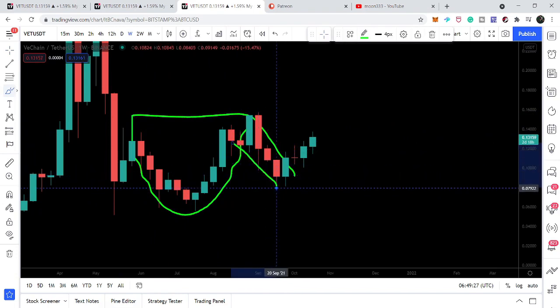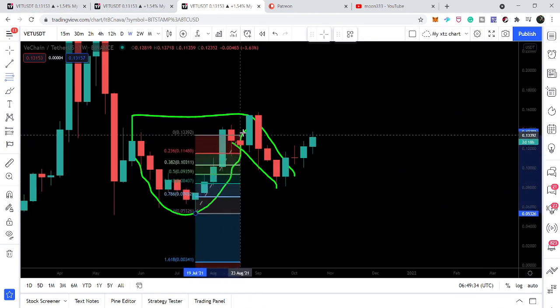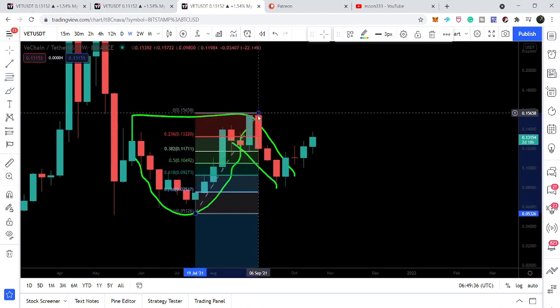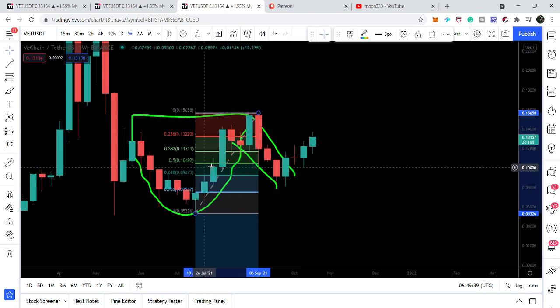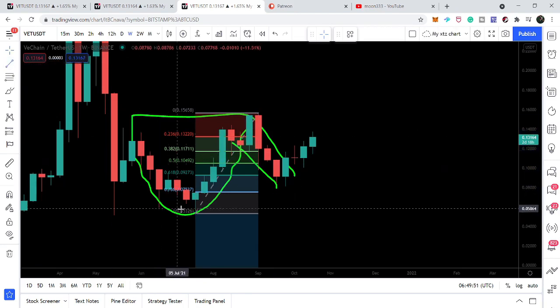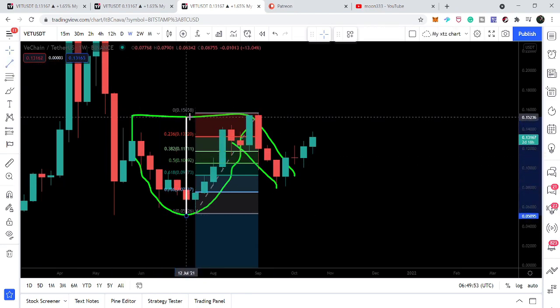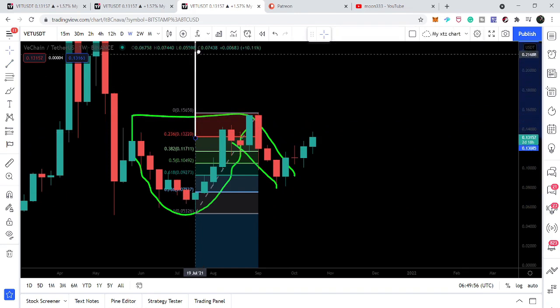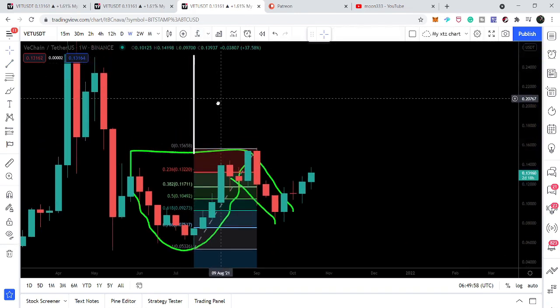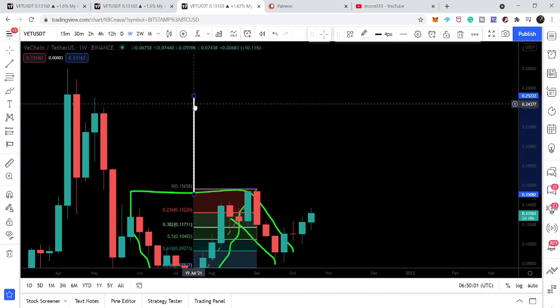And right now you can see that the price line has broken out the resistance of this cup and handle, and if I place this Fibonacci tool from this low to this high, then we can see that the price line has retraced a little bit more than 0.618 Fibonacci retracement level. An ideal pattern is up to 0.50 Fibonacci. However, I'm expecting that so far this pattern is in play, and if the price line breaks out this resistance of the handle, this resistance of the cup, then it can hit the target of this cup and handle that is approximately at 25 cents.